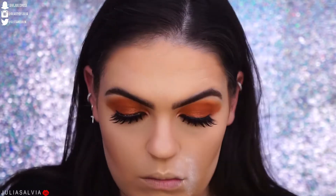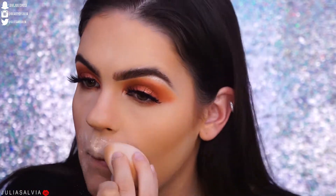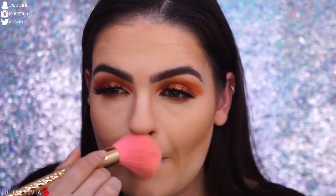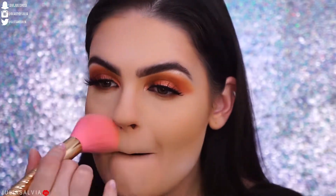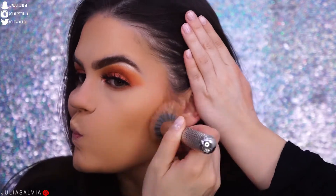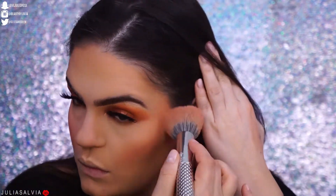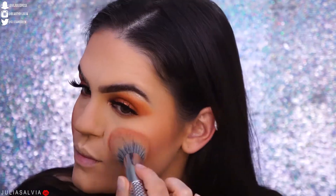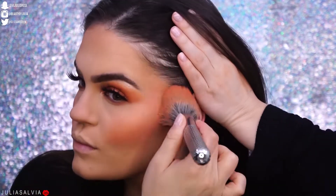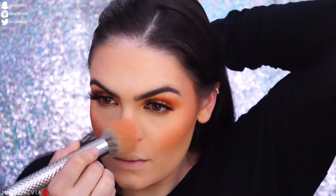We're going to make this a super monochrome orange look — I'm so excited for you to see it when it's all done! I'm going into the Tarteist Pro Glow Plus Blush Palette from the Remix collection. I'm using the bronzer, which is the darkest color in the palette, to bronze up my face. Then I'm using the Coral Blush and going crazy with it — putting it all over the apples of my cheeks, blending it backward, going around my eyes. It wasn't as orange as I wanted, so I added a little Karate blush on top. The Coral Blush really helped it diffuse beautifully.